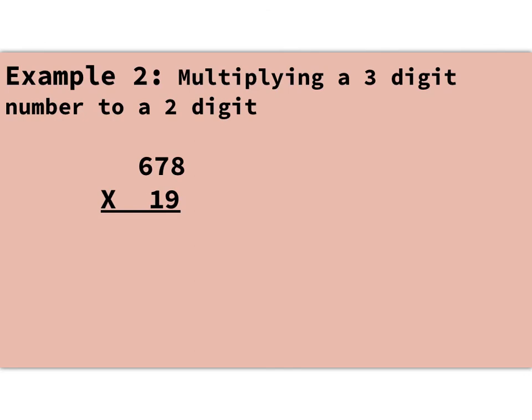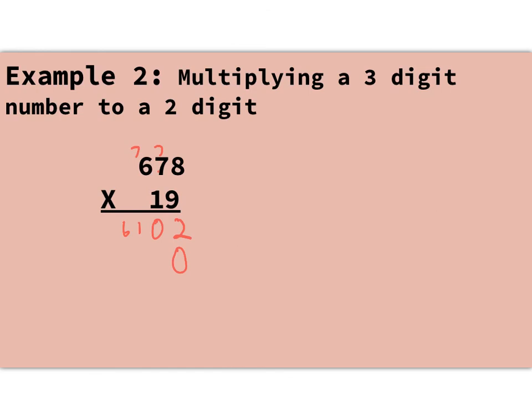And so 9 times 8 is 72. Bring down your 2, carry your 7. 9 times 7 is 63, plus 7 is 70. Bring down a 0, carry the 7. 9 times 6 is 54, plus 7 is 61. So 6102. Now, because this is actually multiplying 10 and not ones, you need a 0 for place value.